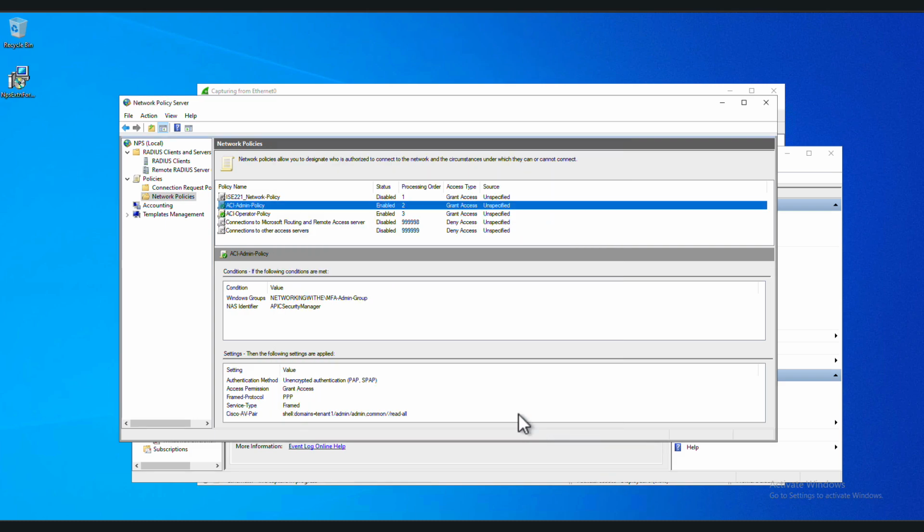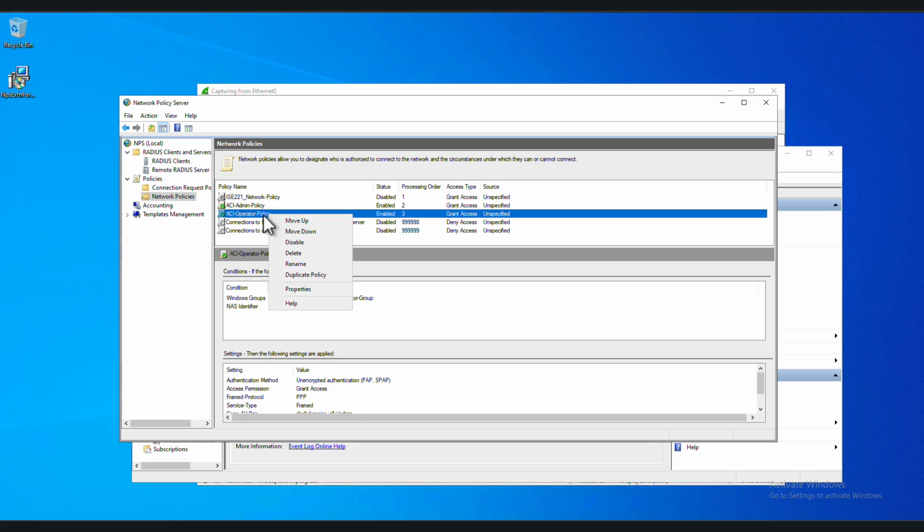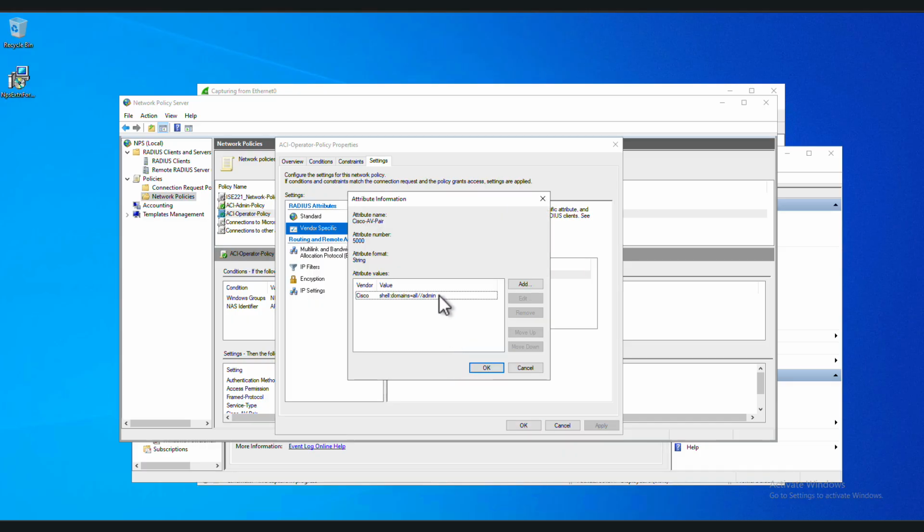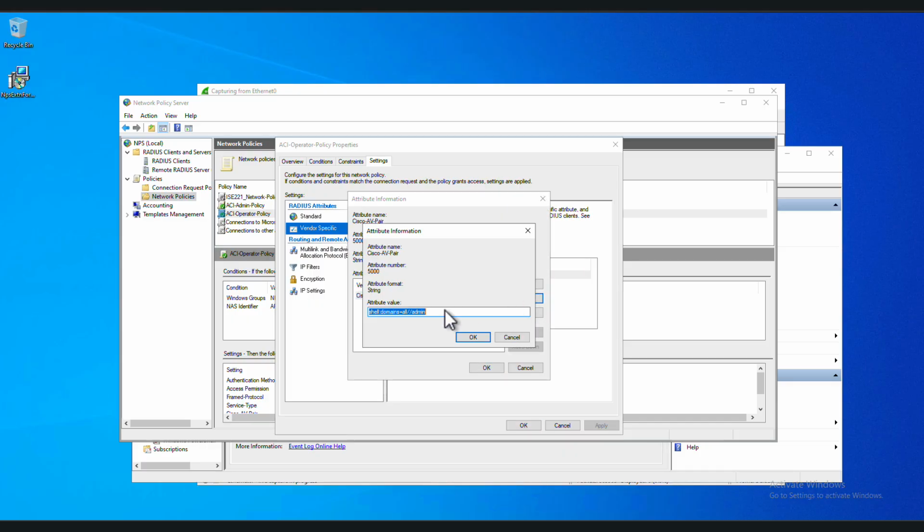Now let's adjust the operator. Okay, go to vendor setting, edit, and now remove the all, replace with tenant 1 and not admin. I can change it here to read all, and comma, common tenant / read all.